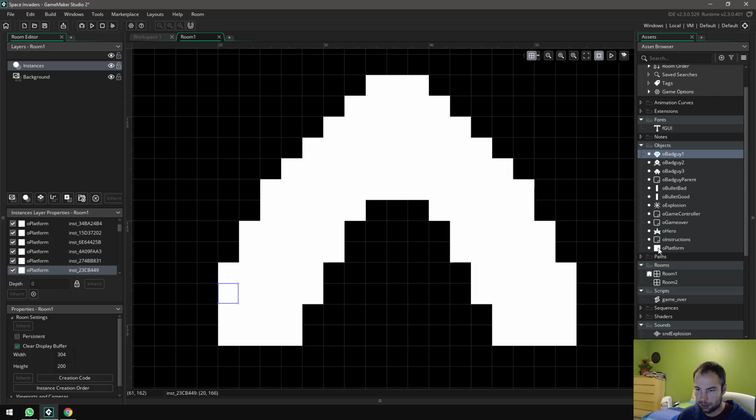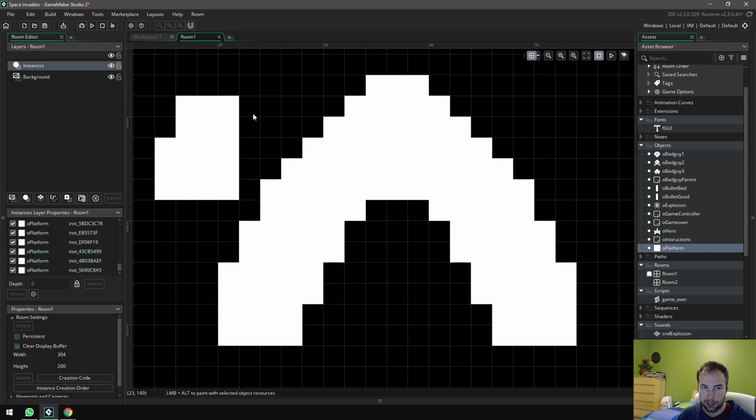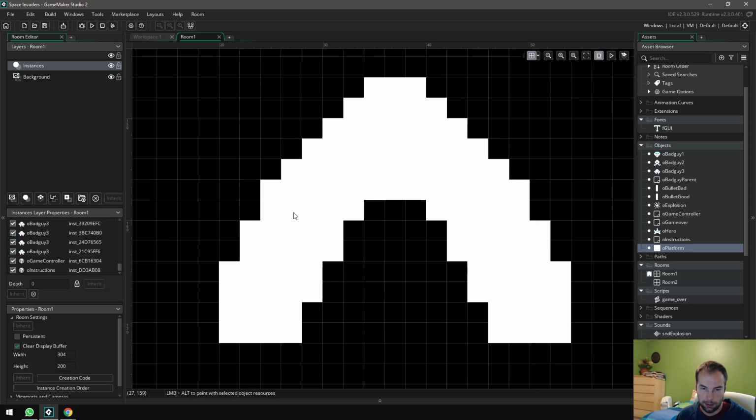And all I did, this took some time, was select the platform block object, hold down the Alt key, and kind of paint rows of this until I got a pattern which I was satisfied with. I think at first I made it too big, so I ended up deleting some of the edges and so forth. To delete objects, you can click on them and press the delete key on the keyboard. You can also delete multiple objects by holding down Shift, dragging across, highlighting them, and then pressing delete. So that's what I did.